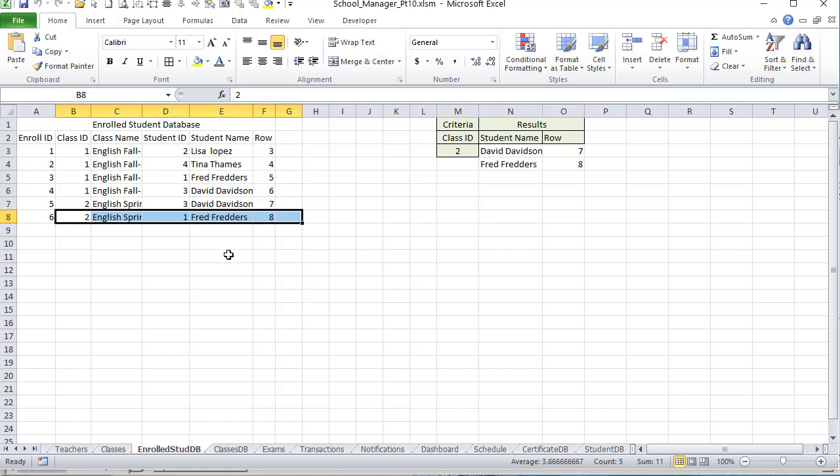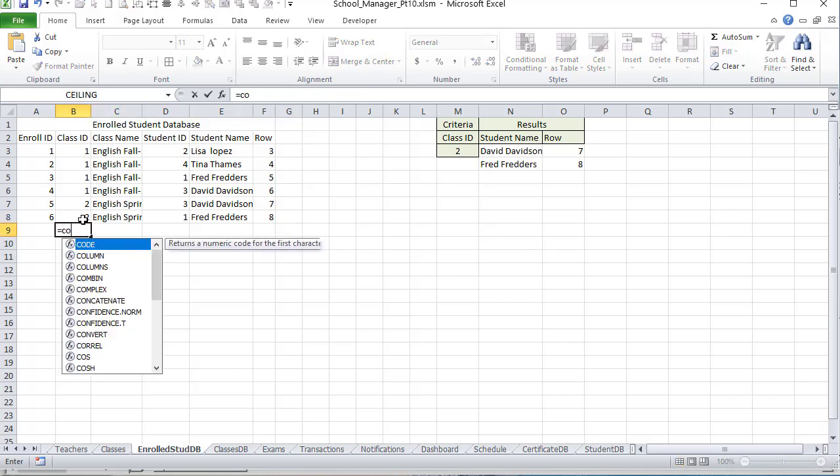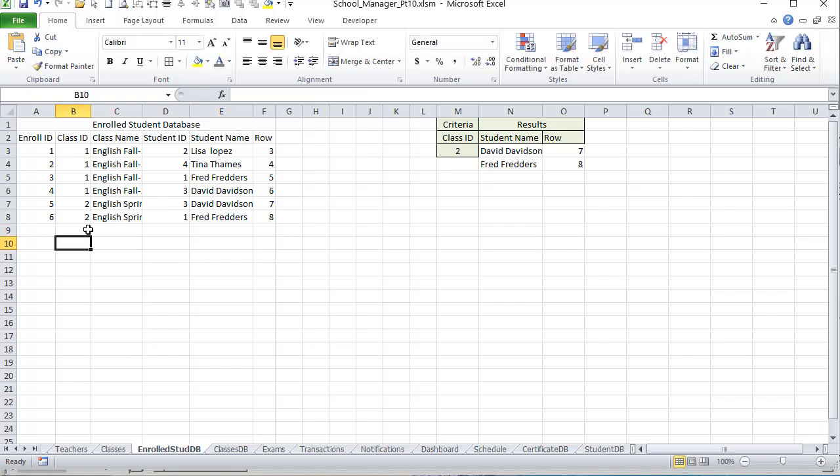But here's what we can do. We can clear out the class ID. We can clear out individual cells by using a loop. So what I'm going to do is just simply loop through that, clearing out the class ID, the class name, and the student name, and all this information. So we're going to just simply run a loop from column 2 all the way to column 6. So that's all we need to do, keeping the enroll ID. Now also keep in mind, as soon as there's a missing class ID, it's not going to show up here. So as soon as we clear out this class ID, it will not show up here. The student will not show up here.